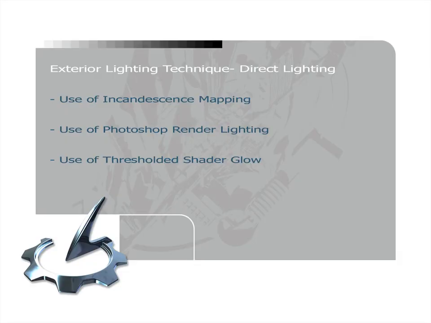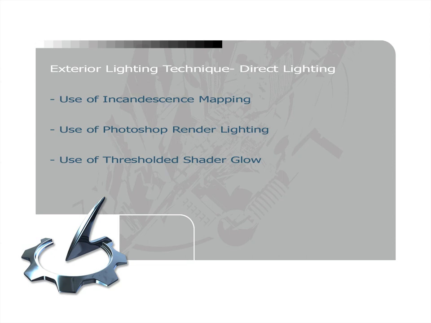The next topic we want to cover in direct lighting is that of incandescent mapping and also thresholded shader glow. Incandescent mapping is one of the real underdogs, I think, of environmental lighting. It's a case where we can paint lighting rather than calculate, and in many cases it proves to be a nice route. Rather than expensive calculation, if you have decent painting or texturing skills, you may be able to give a much richer look to the lighting, a more erratic look also, than you may get through sheer computation.